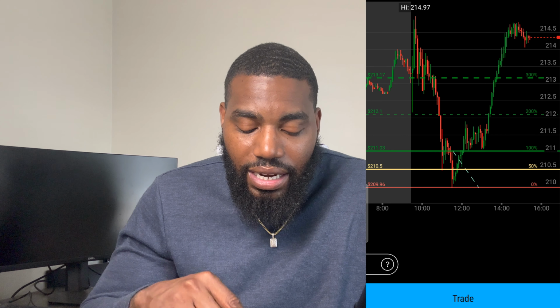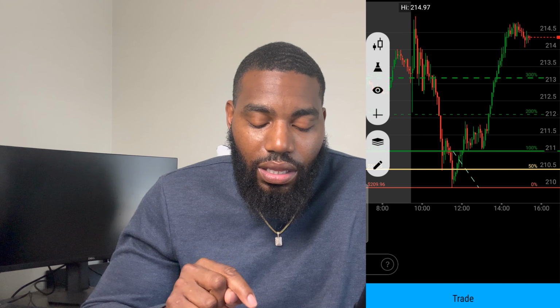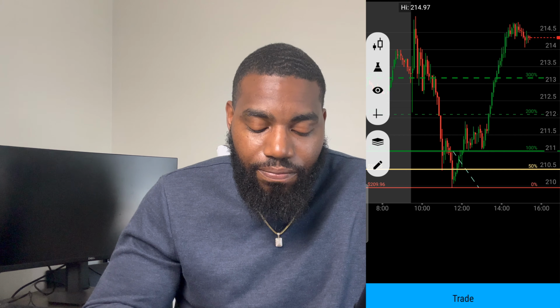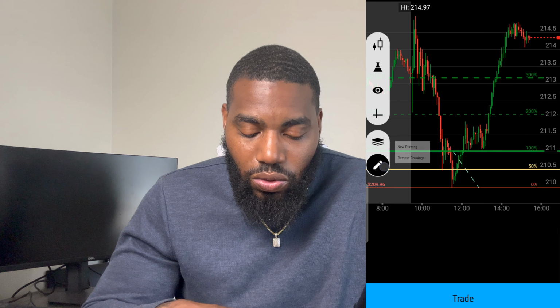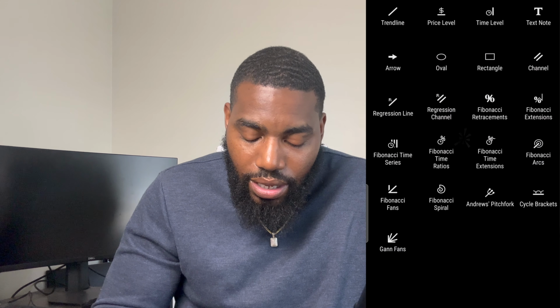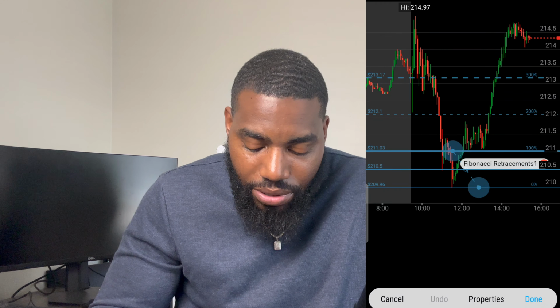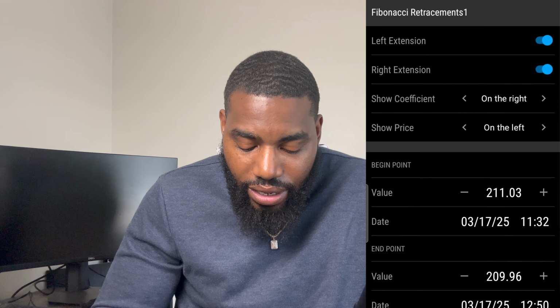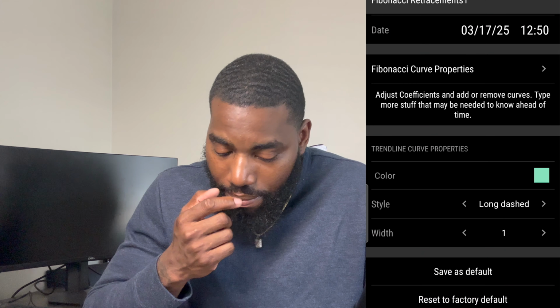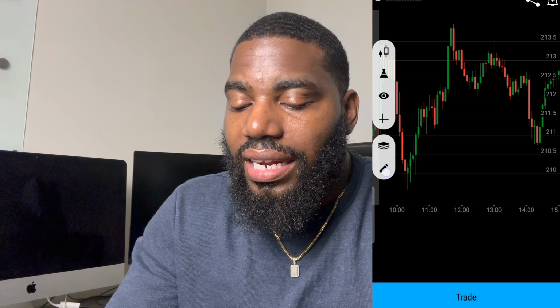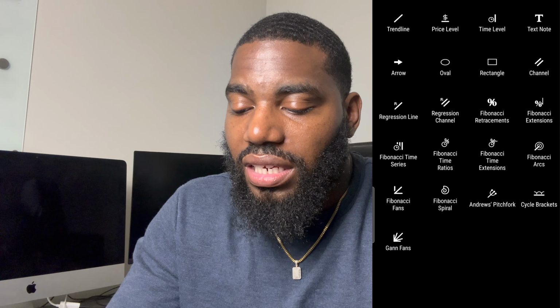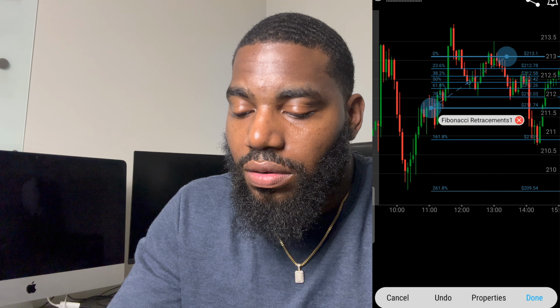All right, you guys. Now, how do I get my Fibonacci like this? Let's go to the tool. I'm gonna hold down this tool and hit properties. I'm gonna go ahead and reset to the factory property. All right, you guys, now that we reset our properties, let's just see how it looks now.